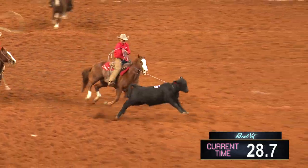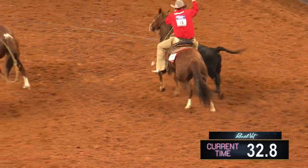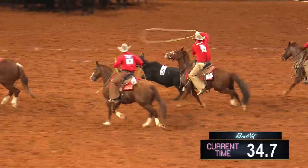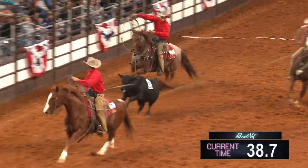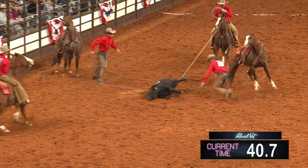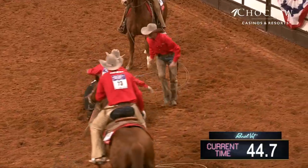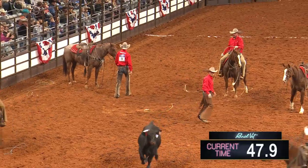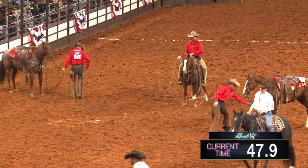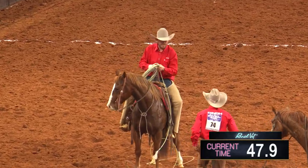All right, there's the head we're talking about. Watch this boy with the heel loop. Reach — it's ticking. Got it. All right, here's where the fun comes in. Find the green stick. The clock's only at 45, now going to be 50. Look at there — 47.9. The Four Sixes goes to the lead. Easy.